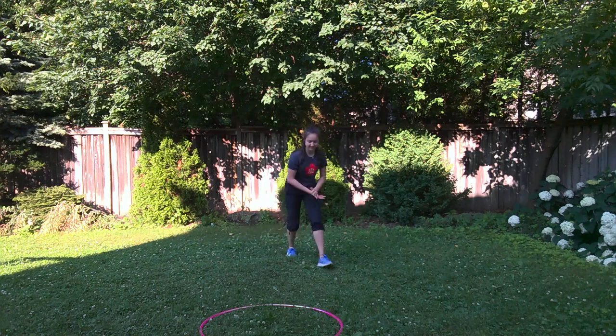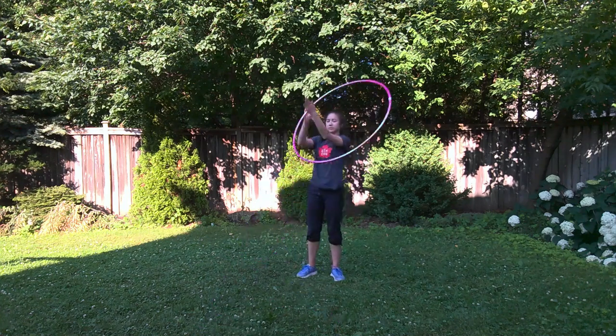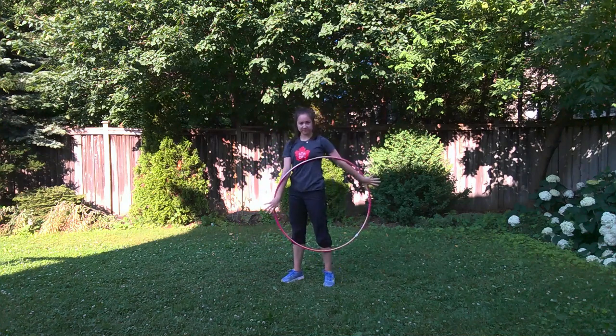So while your legs are together, you want the hoop to rotate around them once, and then when you separate them, you'll then trap the hoop on the floor.